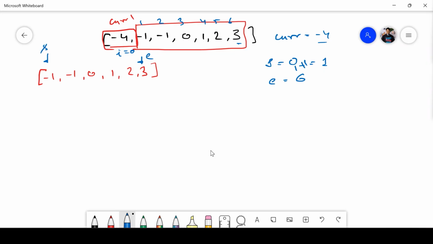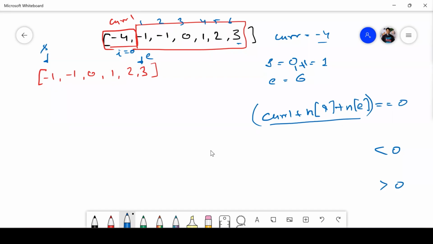So again, three conditions can come. Current 1 plus result at start plus result at end can be equal to 0, less than 0, or greater than 0. These are the three conditions which can happen, correct guys? If it is equal to 0, what are you going to do?